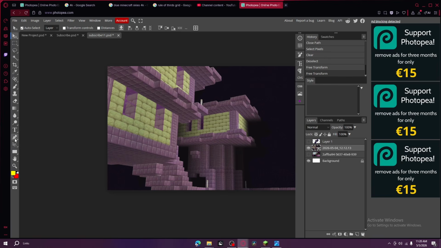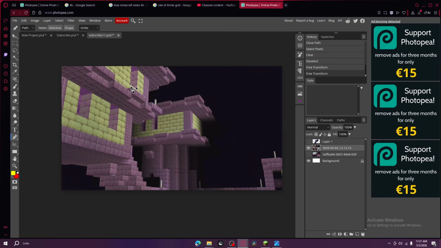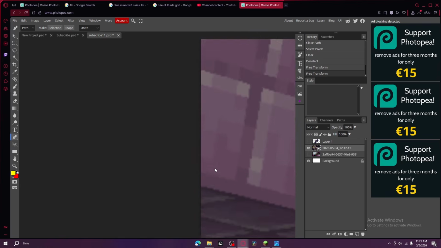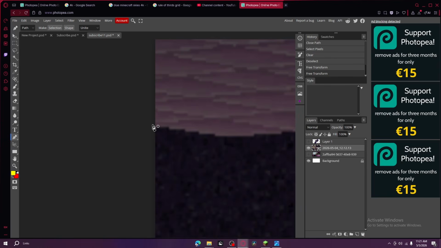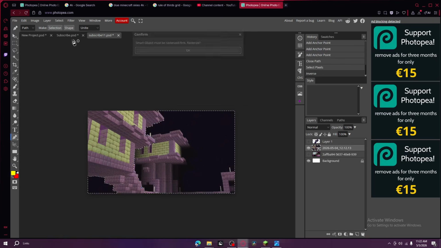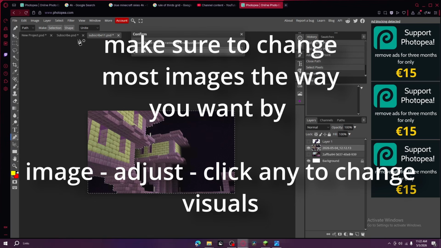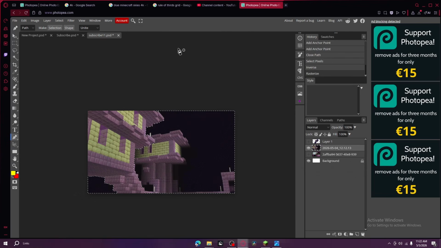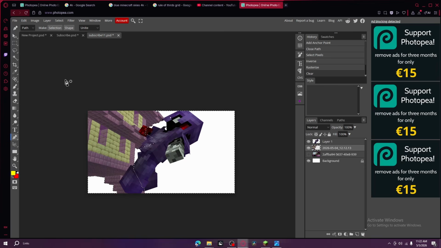In the thumbnail I made, I removed the black background and all the other structures. So we need to use the pen tool again. We're just gonna go around, boom, boom. Okay, and then after you get to the outside, you just connect them, right click, make selection, then press OK. But we don't want to delete this area, so we're going to do select inverse and press delete, and then it's going to say rasterize. You just click OK and then press delete, and that deletes it. And then we can bring this back up and press Control D to deselect.